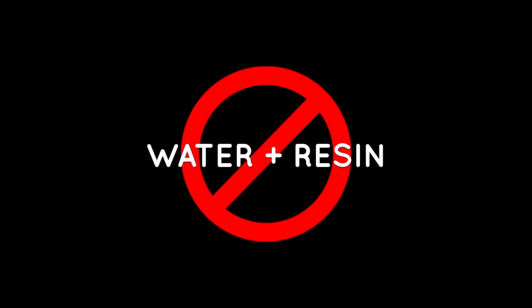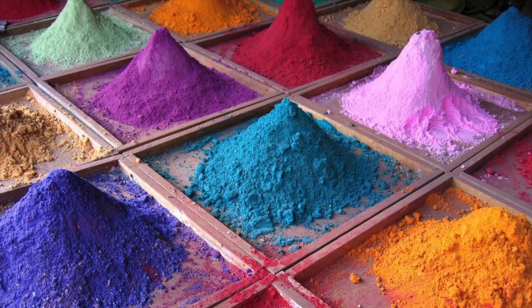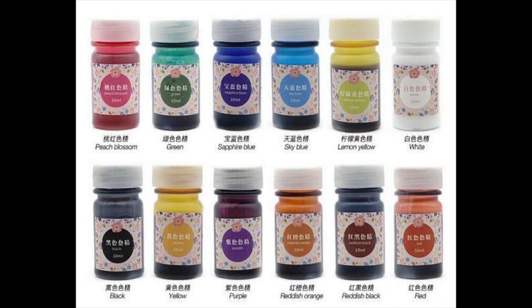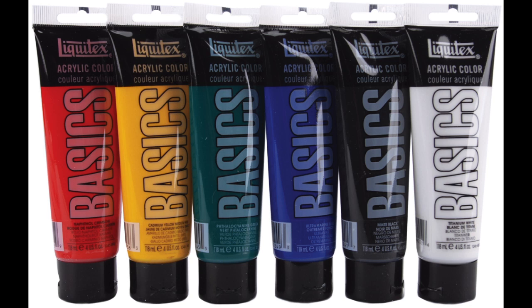Another thing you need to know is that water will inhibit the reaction in resins. Any contamination from water will affect the curing and leave you with an uncured, sticky, or soft finish. So make sure that anything you put in the resin has no trace of water or moisture — this includes pigments and dyes as well. To color your resin, it's best to use powder, oil, or alcohol-based pigments and dyes. Many resin crafters use acrylic paints with no issues, but remember acrylic paint is water-based, so it may inhibit curing — use it with discretion. If you do use paint, it's better to use professional-grade paints that are highly pigmented with less water content, which usually have a thicker texture, since cheap craft paints have too much water in them.